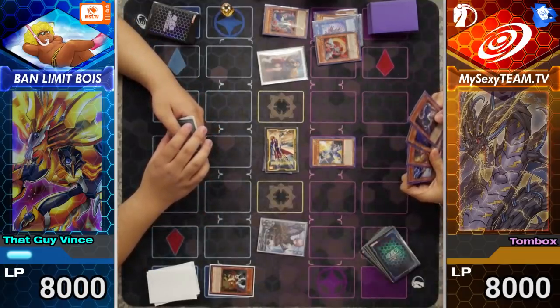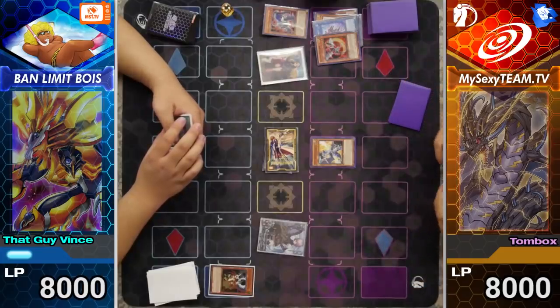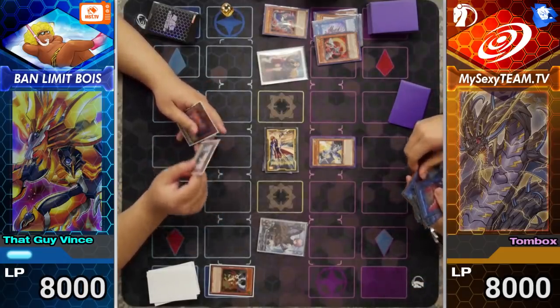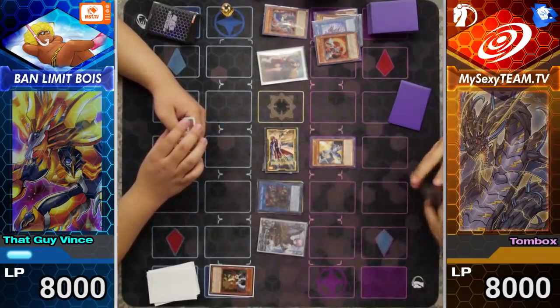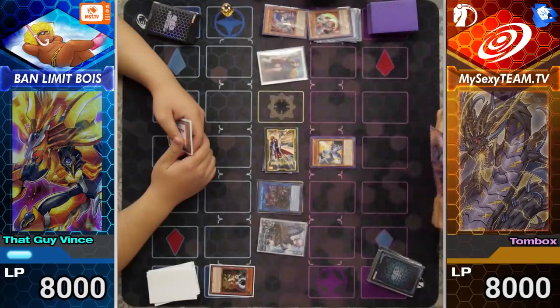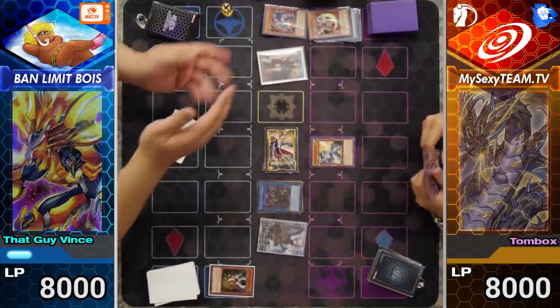But we'll see what happens. We'll see where this play takes us. I'm really curious to see what you end on here. Like, we see a Pankratops in the player's hand, in Vince's hand. Yeah, Vince has a Pankratops.